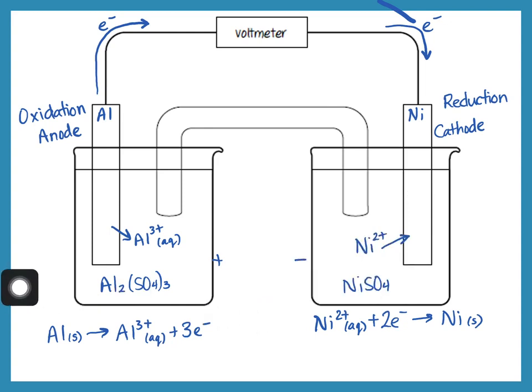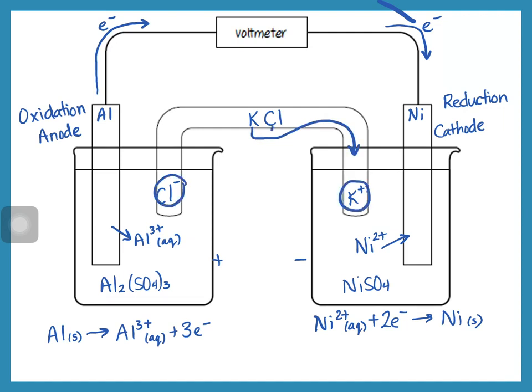So for my salt bridge, I can use KCl. If I have more positives on this side, potassium is positive and chlorine is negative, so that means my chlorine is going to come over to this side and potassium is going to come over to this side. So I need to show my ion movement, whether it's with an arrow or just by drawing the correct ion over here. Up here, instead of having written KCl, I could have written Cl minus on this side with an arrow and K plus on this side with an arrow to show that ion movement.